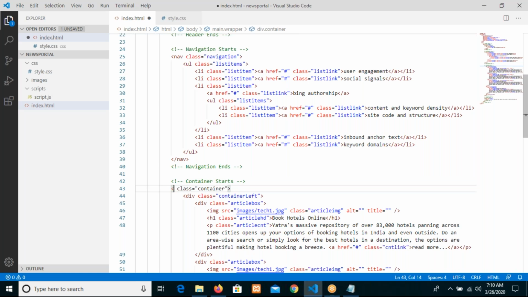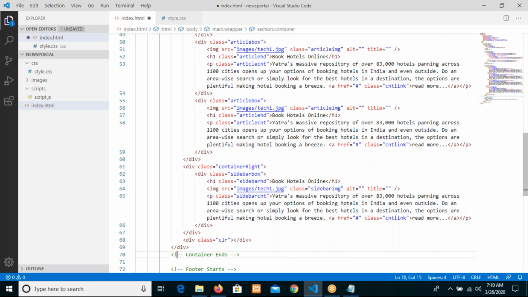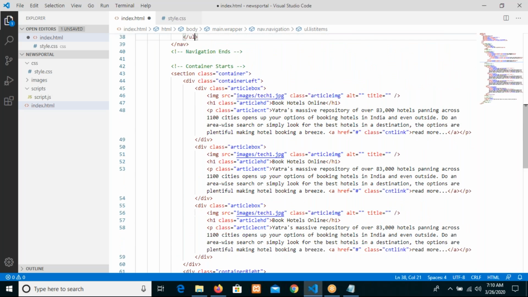For container, we can write section. For articles, either you can write each and every article box with an article, or else make it global. Here, you can write an article.